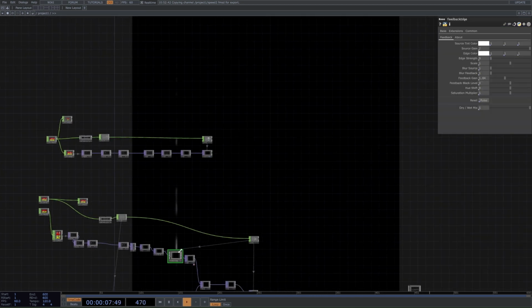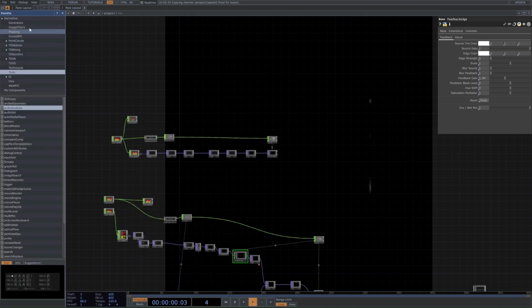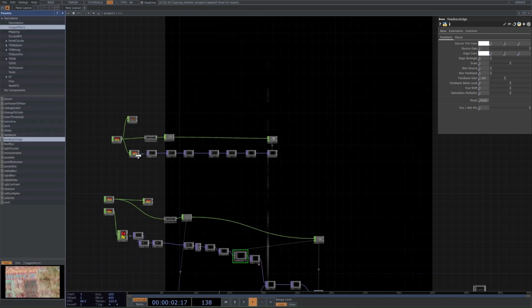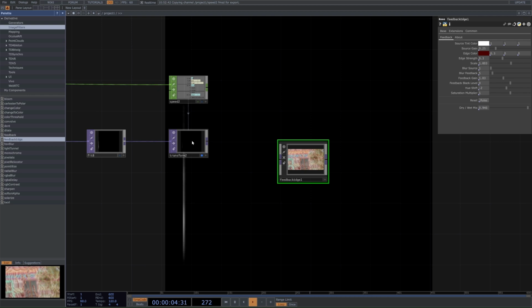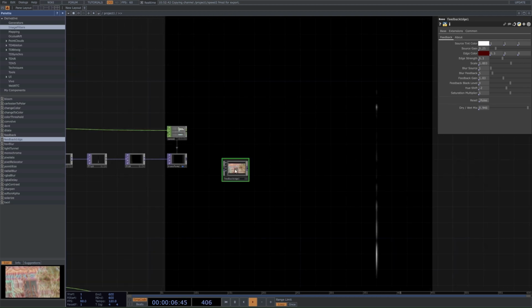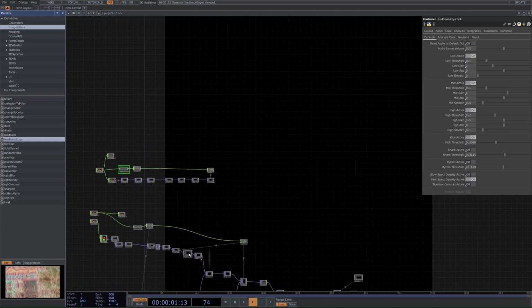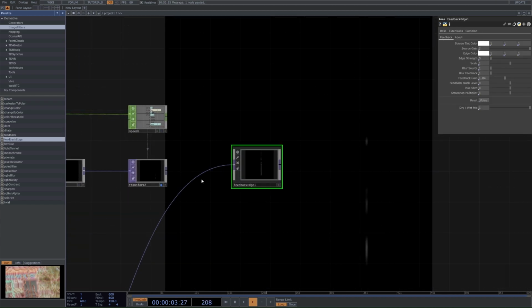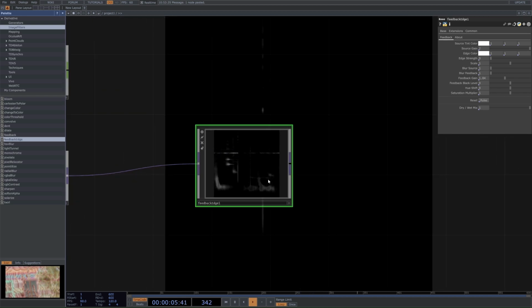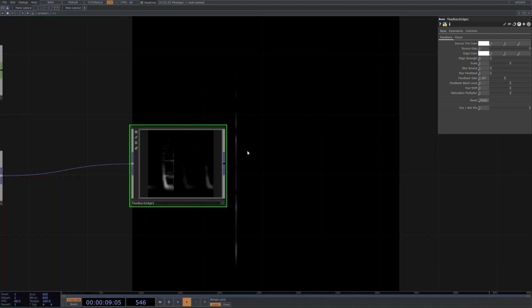Cool. All right, so next thing is our feedback edge. So if we go to our palette tools, image filters, and get a feedback edge, basically this is just going to be used for creating a little trail and making it more interesting. I'm just going to copy the feedback edge we have from before and plug this one in. So I played around with these values to get it all right. I changed the edge color, the source gain, and a few more. Please pause the video and copy these parameters if you need to.